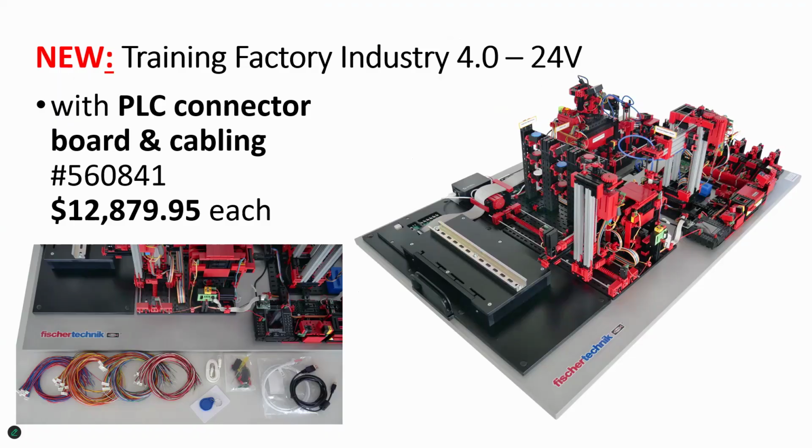There is also a variation with the PLC connecting board and cabling. This is for the 24 volt version. So normally with any of these models, as most of you would probably know, you would have to do a certain amount of wiring from the model itself. And obviously there are some connectors there, but you have to do wiring from the model to the actual connection board for the PLC, as well as doing programming and what have you.